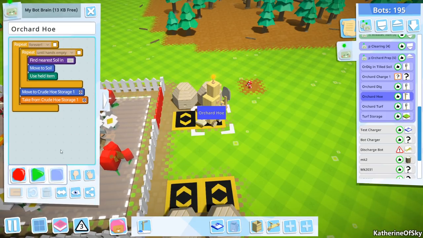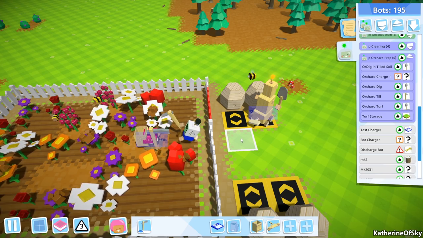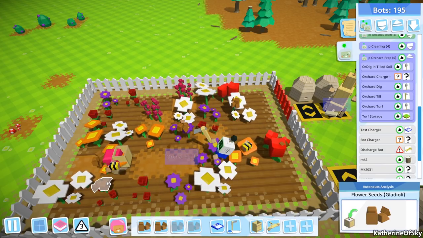Orchard Hoe. Yes, I'm gonna say Orchard Till. Because they call it tilled soil. It's gonna be just easier for me to remember if I call it till. Until we get there. Until tomorrow. Okay, let's grab these seeds.